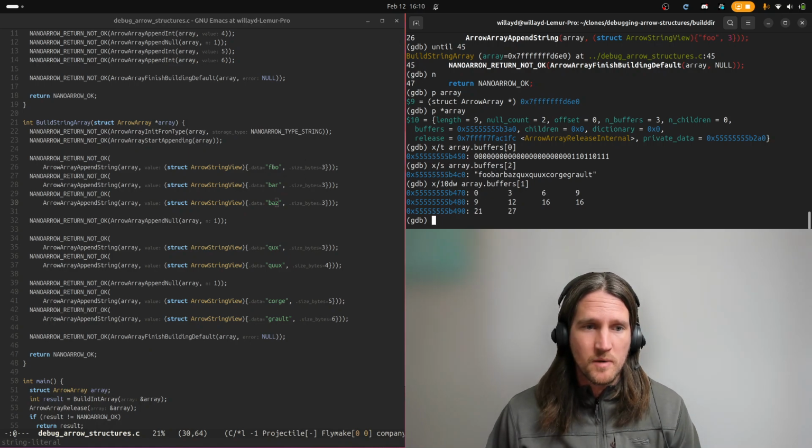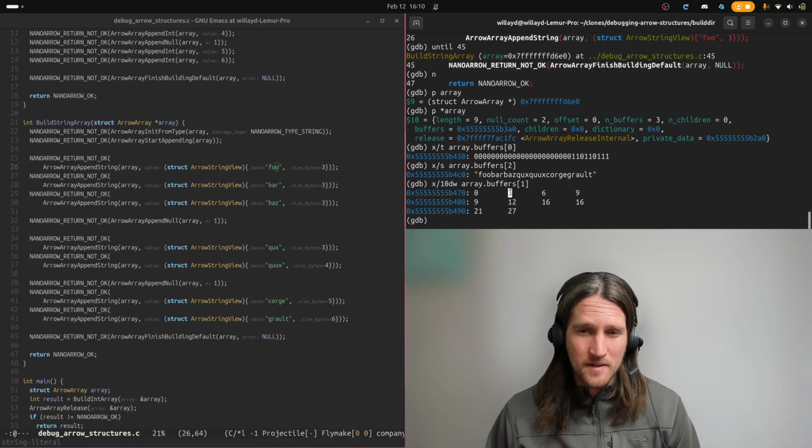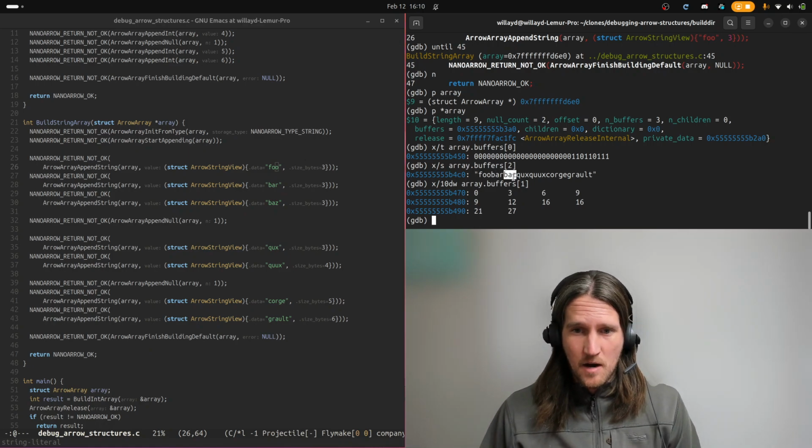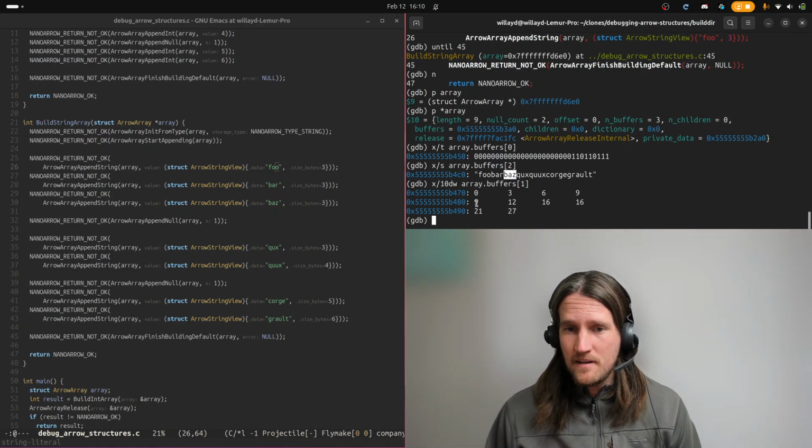So the very first record I added was foo. In buffer 1, it starts at 0, going up to but not inclusive of 3, right? So this is 0, 1, 2, stop by the time I get to 3. Continue on 3 to 6, so that's 3, 4, 5. I stopped at 6. Okay, you see the pattern here. That's the next word going to 9.